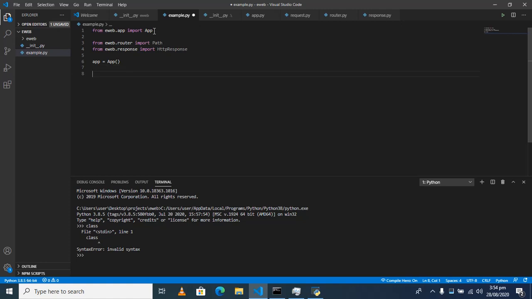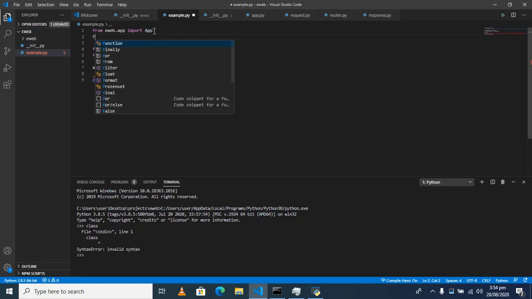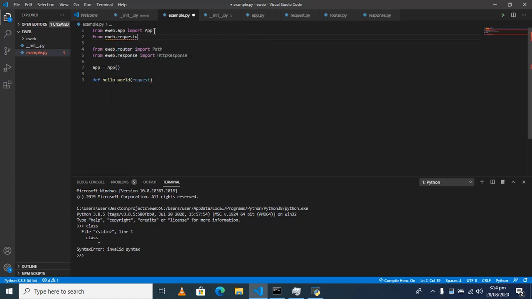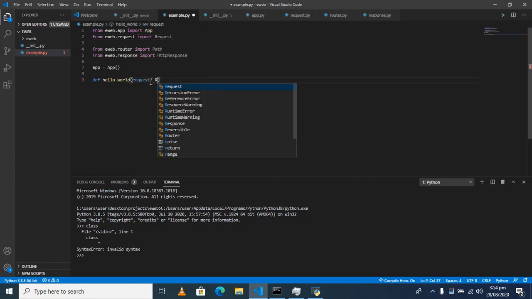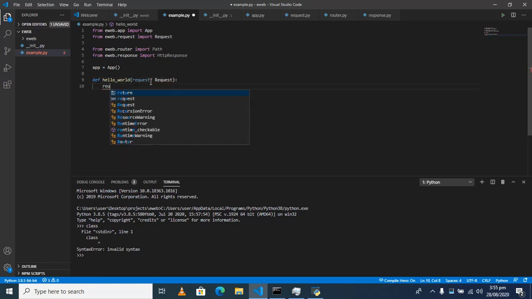Then we need an app, which is going to be app. Then we also need functions. So define hello world. It will take in the request from eweb.request import request, and it needs to return a response object.